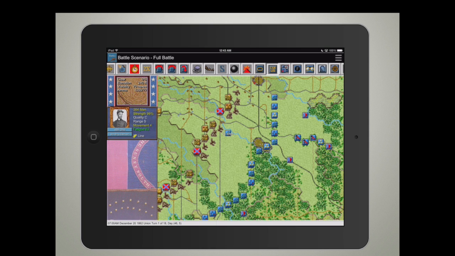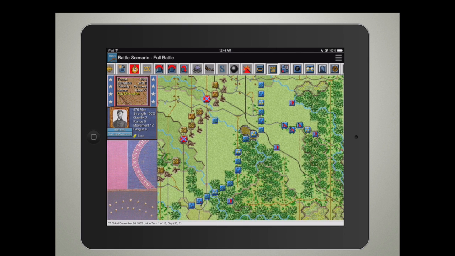I lost 16 men there, and that's how a battle works. I'm going to tap that, see if he can shoot, and he did. They lost 4 men. Again, I'm going to tap.